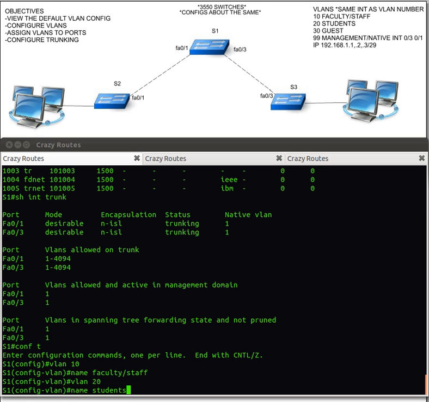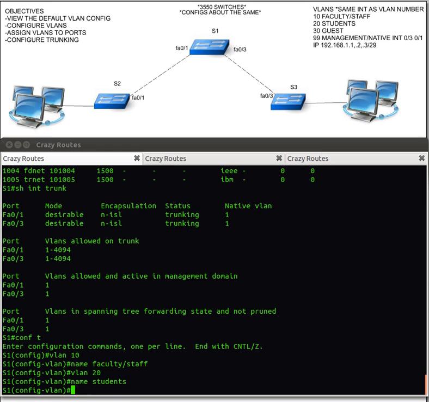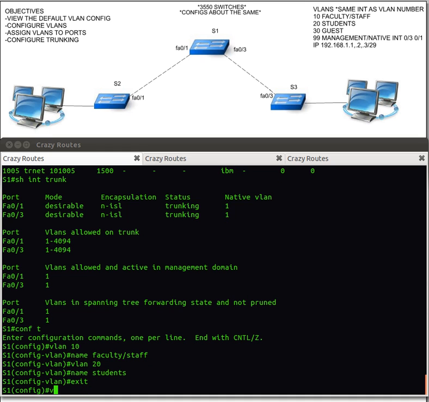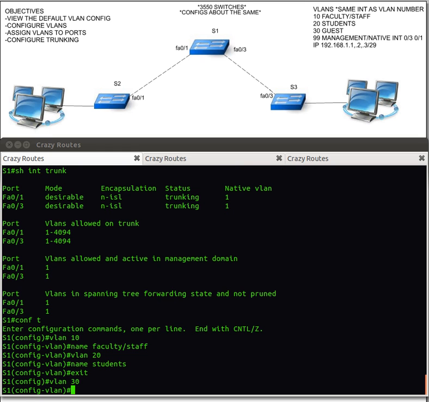As you have noticed, I did not go out of the VLAN line. You can exit this and also do VLAN 30, or you can stay in the line and keep on going. Let's go with name guest.